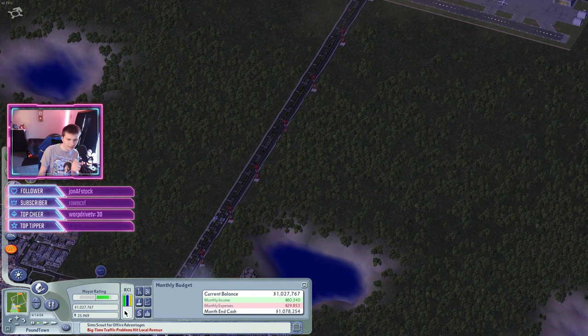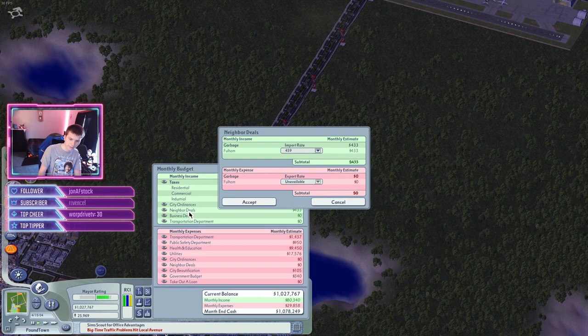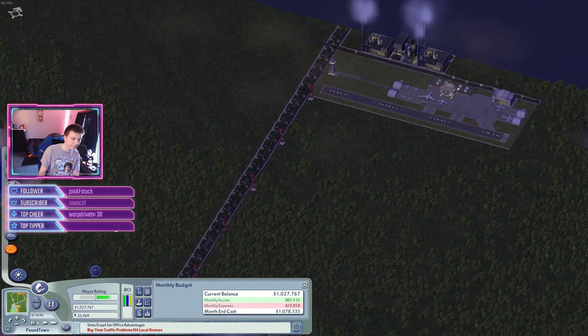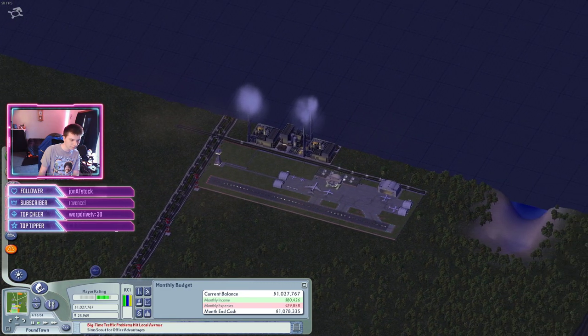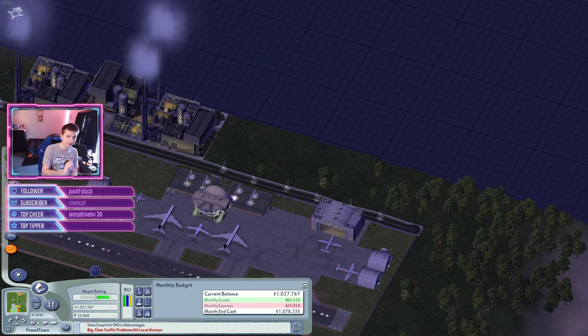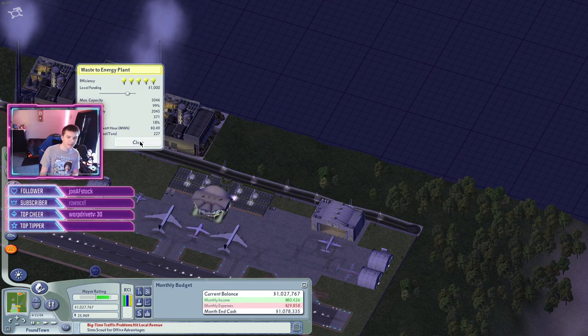But oh yeah, speaking of that, I need to check my neighbor deals here. We're importing garbage from Fulham at 551 as an import rate. Listen, I actually do appreciate that message because it's got some factual information to it. Yeah, I wouldn't say this is exactly fun.